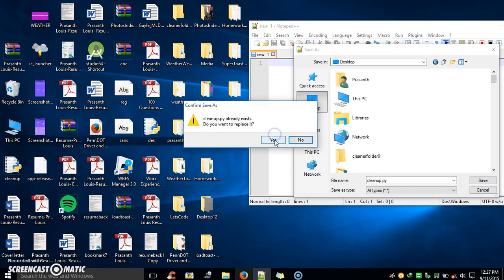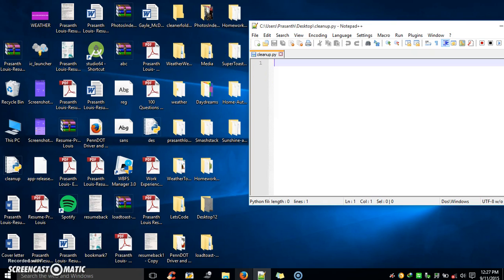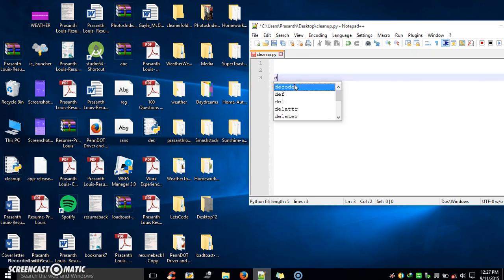So how the program's going to work is all the files on our desktop are going to be moved into a separate directory, thereby cleaning up your desktop. So first, we're going to make our directory. So let's call a variable, destination dir is equal to, let's give it a path, C, users, Prashant, desktop, cleanup. Now this path can be anything you want. This is the path where all your files are actually going to be moved into.